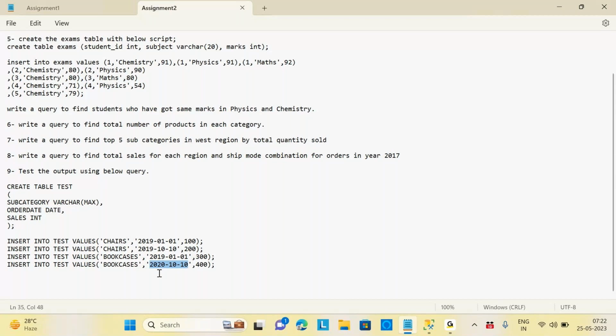Oh, okay. Once again, if you could say that question, I might have taken it wrong. The question would be: here there is subcategory, order date and sales, right? So you want to group by the subcategory, but the condition is having order date greater than 1/1/2020 or 2021. That we want to test. How much are you getting? Whether you are getting only bookcases 400 or bookcases 700, because these are the two conditions. Just test it out.